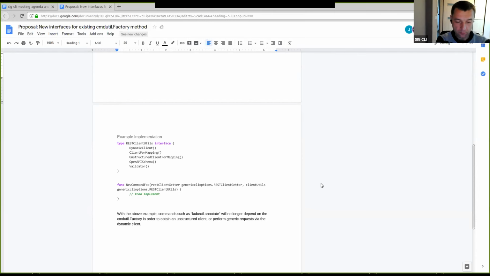That is a much more preferable approach than one grab bag with everything, which would lead us to the same situation that we tried to clean up with the REST client getter, by having very narrow and targeted interfaces. I would lean more towards that approach, since that will also allow higher flexibility.